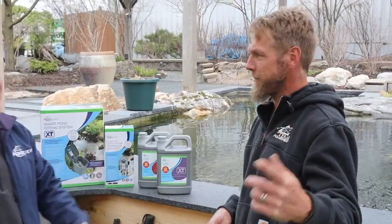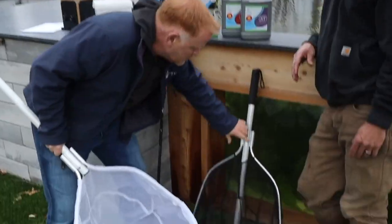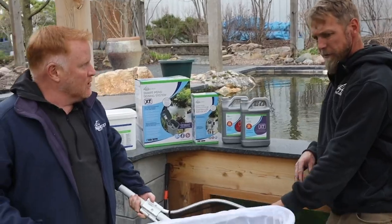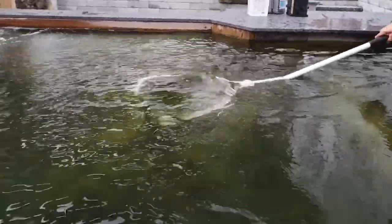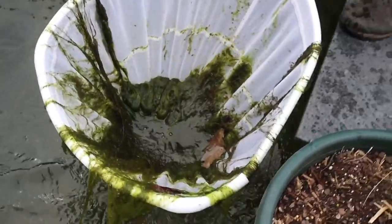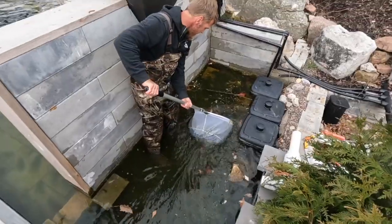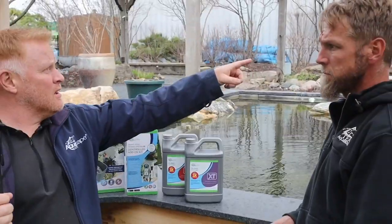I love using this net for removing a lot of that string algae. The reason I like this one - when you start taking that string algae, a lot of the little pieces fall through the holes in other nets. This one will really grab a lot of it. So we can just kind of go around and scoop out as much of that stuff as we possibly can. You know when the string algae goes from that lime green to kind of a darker green, it really means it's dying off. So if we can remove a lot of that dying string algae and get any other debris out of here - the intake bay looks really good. Let's get the heaters out of here, and leave the bubblers until we get the fountains running.